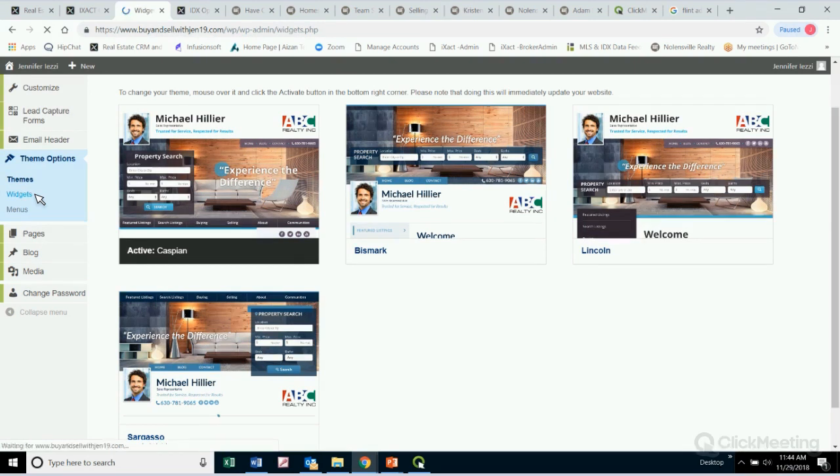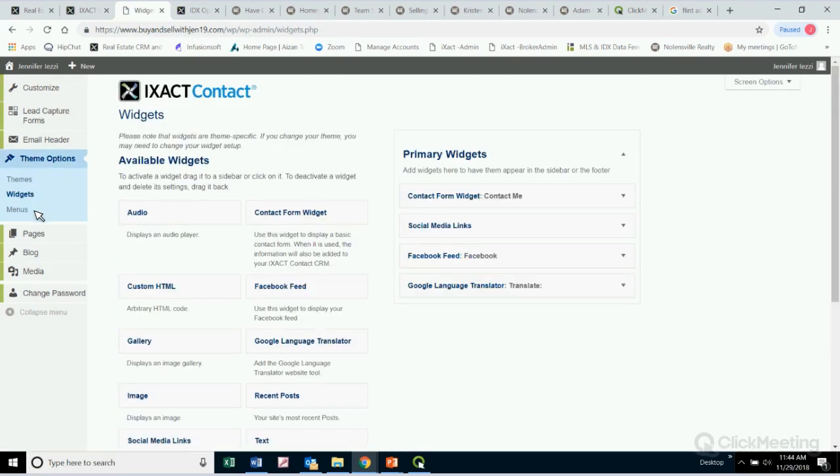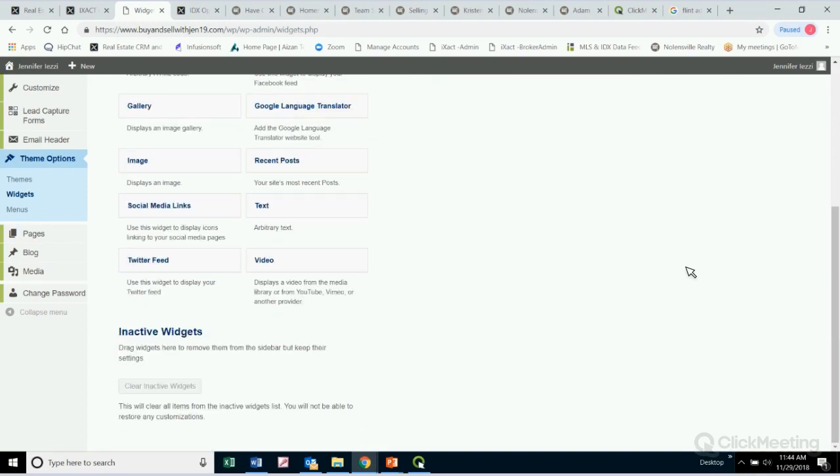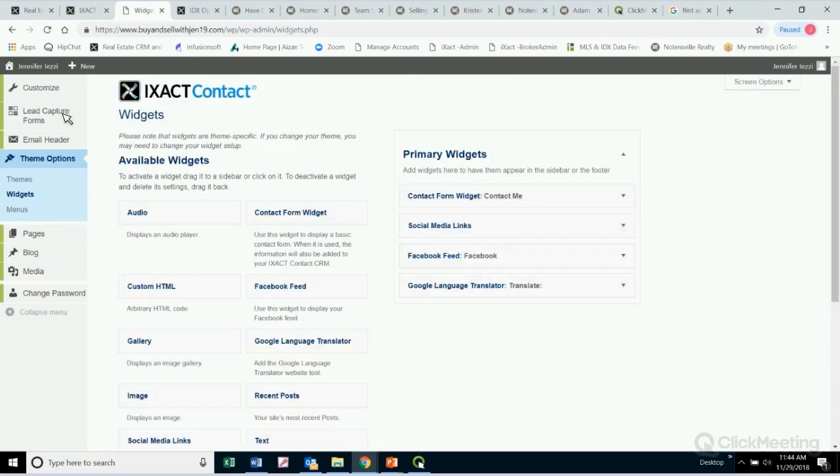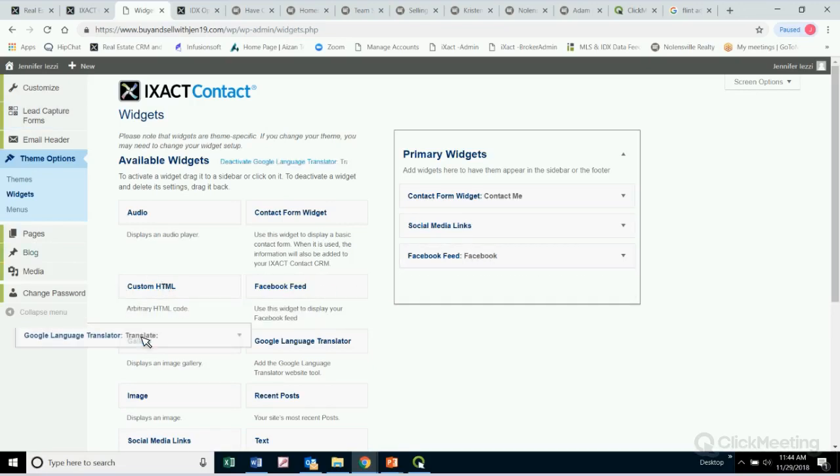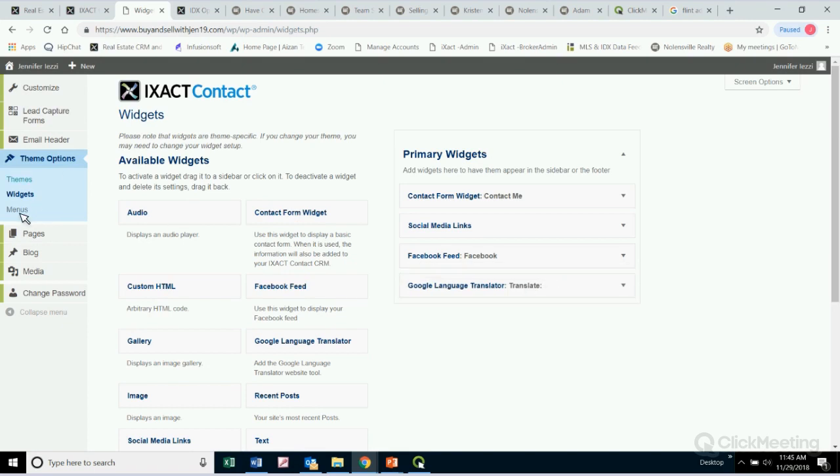Then you've got the ability to incorporate widgets into your website. For example, the Facebook feed, like I showed you on those websites at the bottom of the page or on the sidebar. That's where you would incorporate that widget here. I've already got it there, but if I wanted to add one of these widgets, you just drag it over and plop it right in there and it does it. So here I've added in the Facebook feed, my Google Translator, and my social media links. It's just a matter of coming here and picking and choosing which widgets you want. And of course, you have total control. So if you do something here and you don't like that, just move it, put it back. That simple.